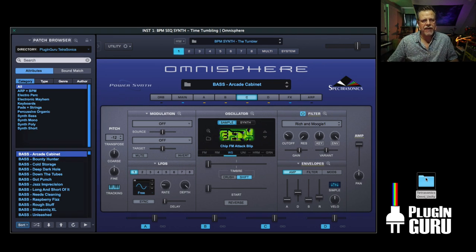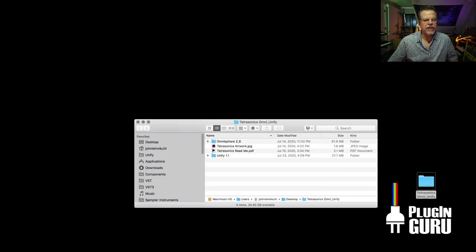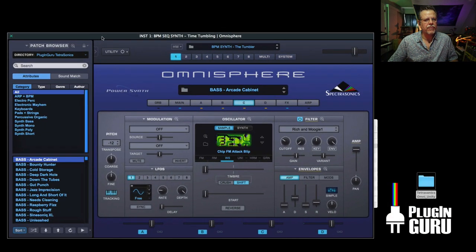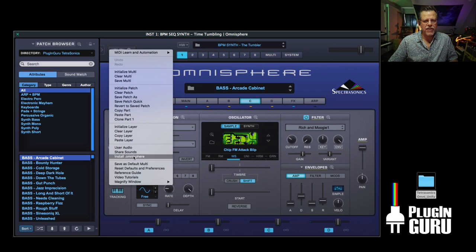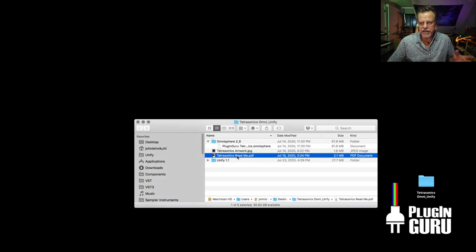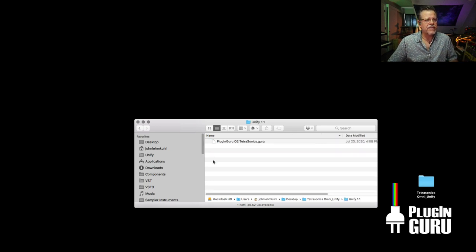So it comes as a folder that you download from the internet, of course, because that's how all the libraries that I sell at my website are sold. As you can see, there's an Omnisphere 2.6 folder, which has the .omnisphere file that you would load. If you go over to Omnisphere, there's an option right here that says install.omnisphere. You just select that, navigate to this folder, to that file, and select it and load it. There's the artwork, there's a README PDF, which has information about installation, a little bit about the library, stuff like that. Then the Unify version has a .guru file. All you have to do is drag this over Unify's interface and it will automatically install. So that's how you get everything installed.